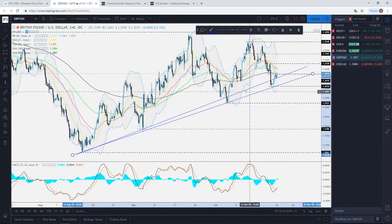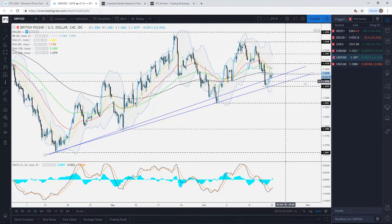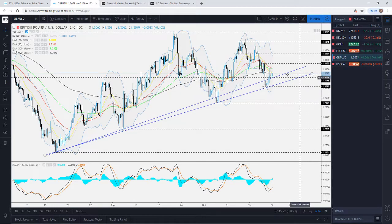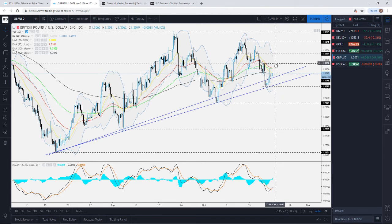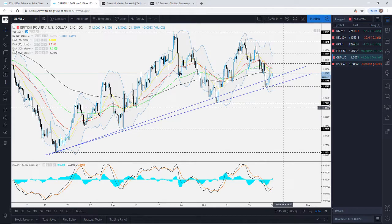As you can see now, the pair is breaking the key resistance zone at around 130.75. If this continues to travel higher, certainly there are some good potential other resistance areas here. The first one will be around the 131.30, marked by the highs of the 18th of October. And if that doesn't hold, well, it could continue traveling higher. For us to get bearish on this one, we would need to see a nice good close here below the 130.10, and this way we could then aim for much lower levels.